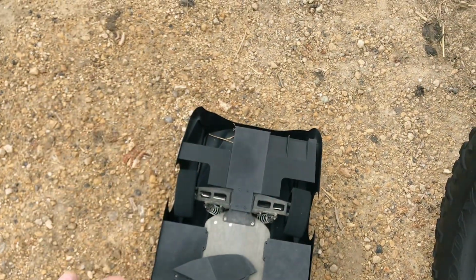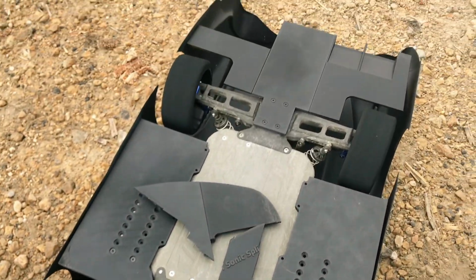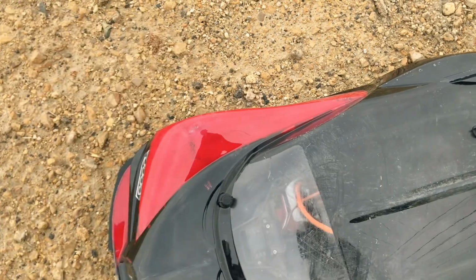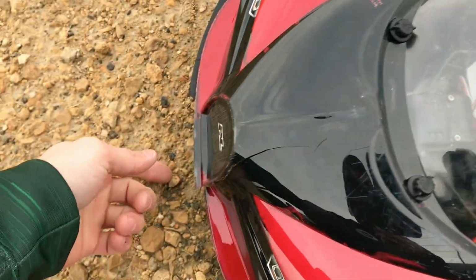But the question is, this is probably going to affect the way that it drives now that it's completely broken up. But what's the worst that can happen? We can crash it again. Let's just go for a pass, guys. What the heck? The body's already in terrible shape. Look at all the scuffs and scratches on the top. The body's split pretty good right here.